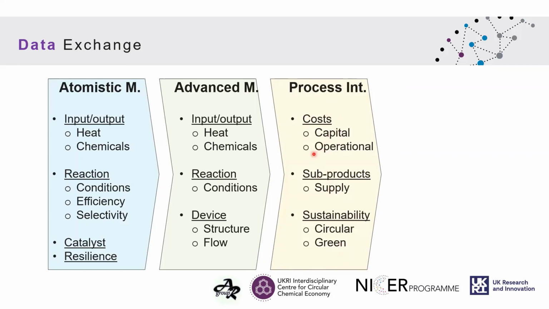And if I stop, I go back to the cost. I give you an example. If we look at the ammonia synthesis that I showed you before, and looking at the atomistic model and also advanced modeling, it will tell you that ruthenium catalyst is the most efficient and the best for maximizing the conversion of hydrogen and nitrogen to form ammonia. However, if you analyze the process integration, it will tell you that ruthenium is too expensive to bring into an industry scale.